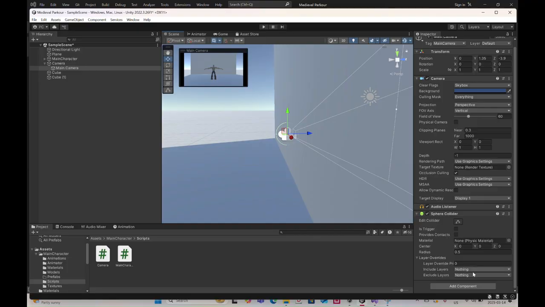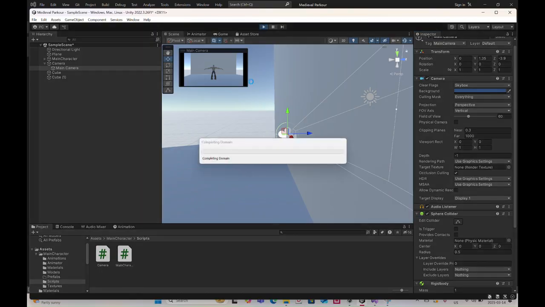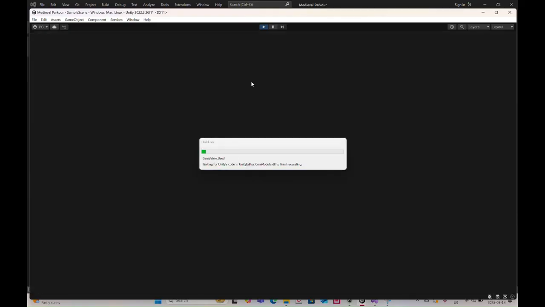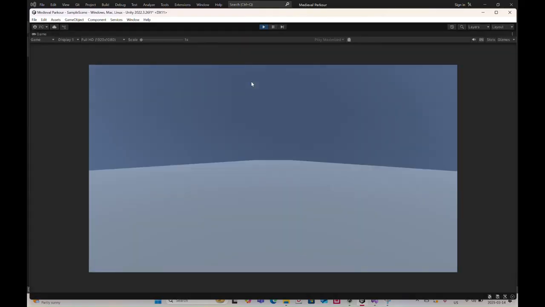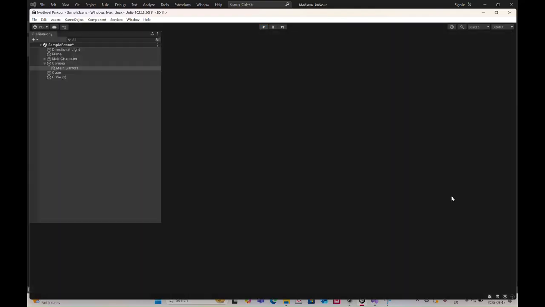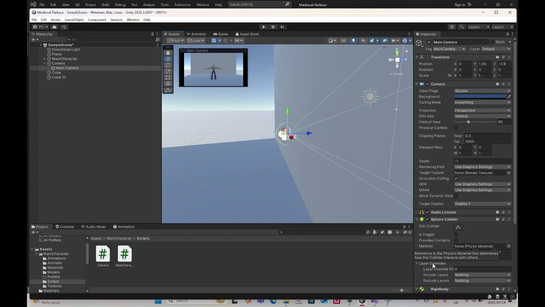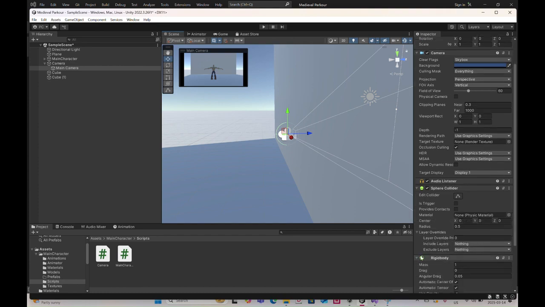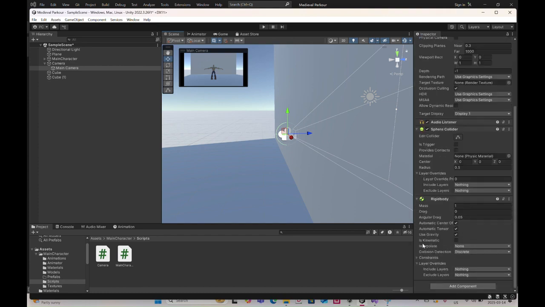Sphere collider and a rigid body. I gotta turn off freeze rotation.